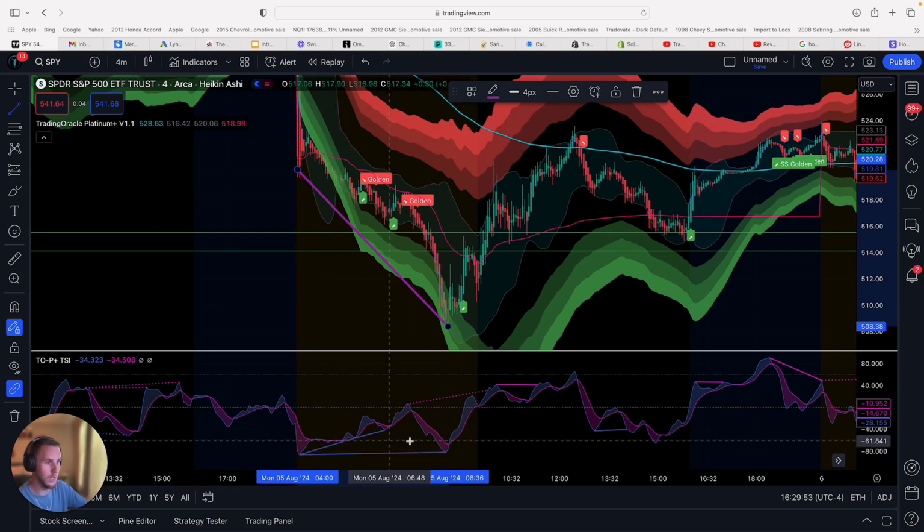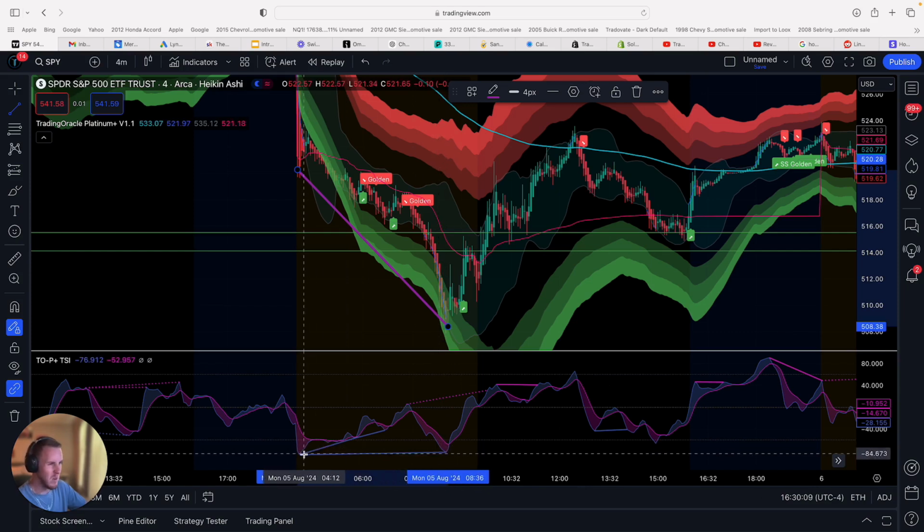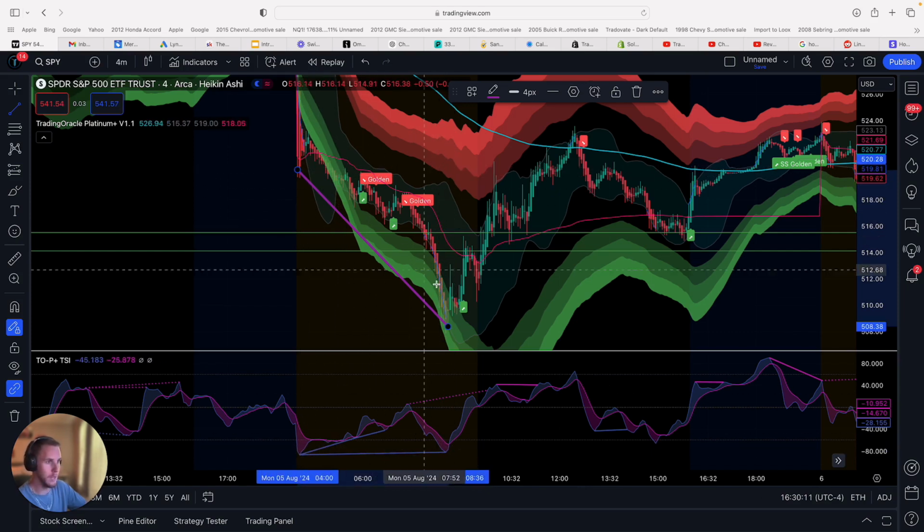If we just eliminate all of this, and we're watching it at this time, and let's just say we watch it all the way up until this happens, you're basically seeing that on the chart it's making a lower low, but on the TSI it's making a higher low. It's not much of a higher low, but you can definitely tell the difference and the discrepancy from what the chart is showing compared to what the TSI is showing.